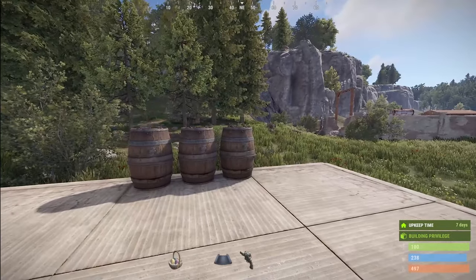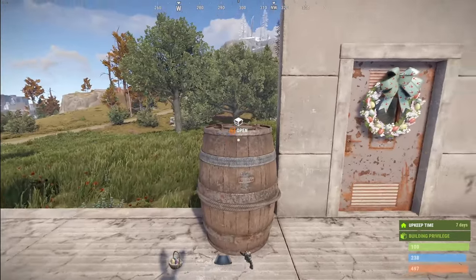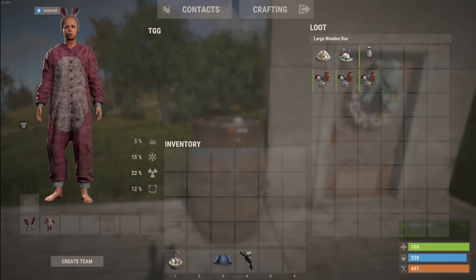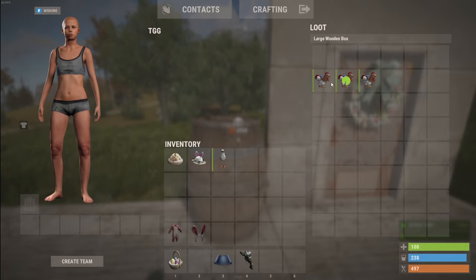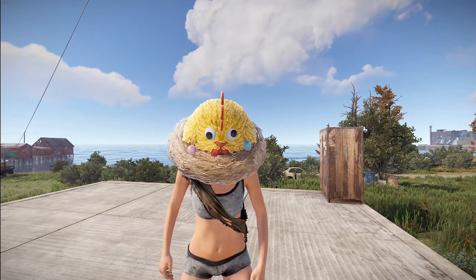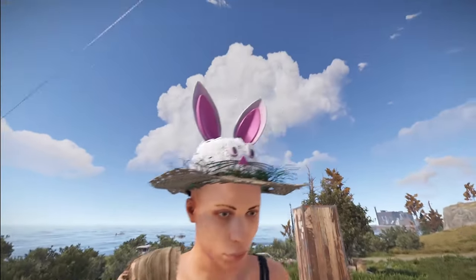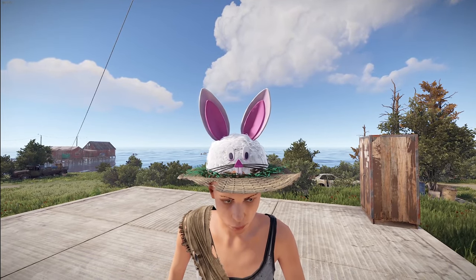And with that, there are some returning and a new Easter item. If you want to check them out in detail, I do have the video for the skins, but if we just go ahead and take a look-see here, we can check them out right now real quick. And yeah, there is the chicken head, which has the little moving googly eyes. Then you've got the chicken hat, which is actually the nest hat, I should say. Then you've got the bunny hat.